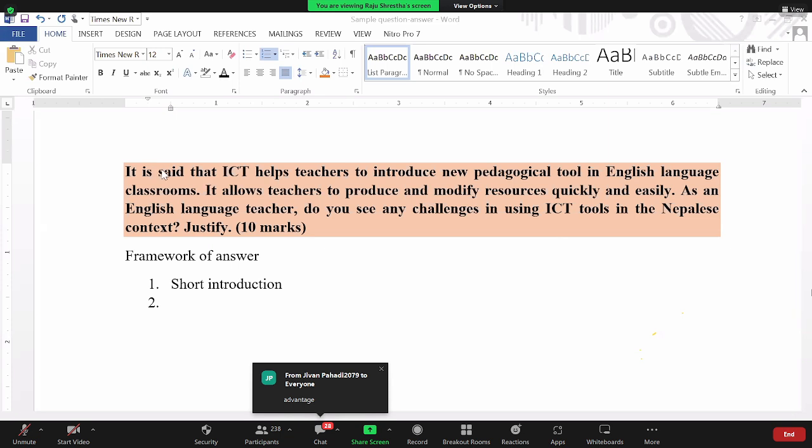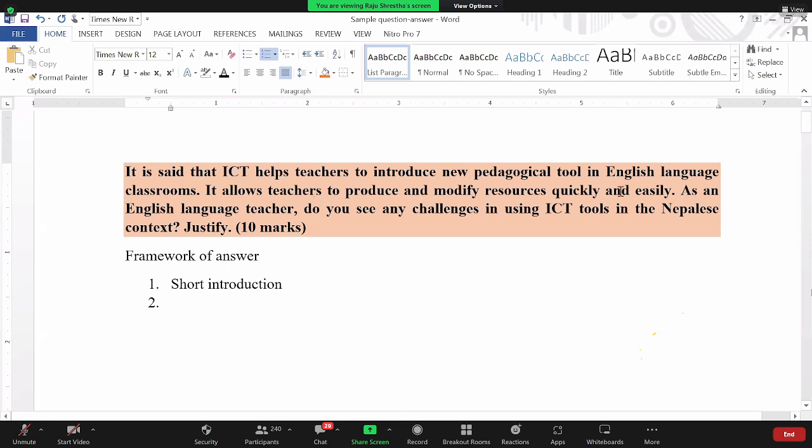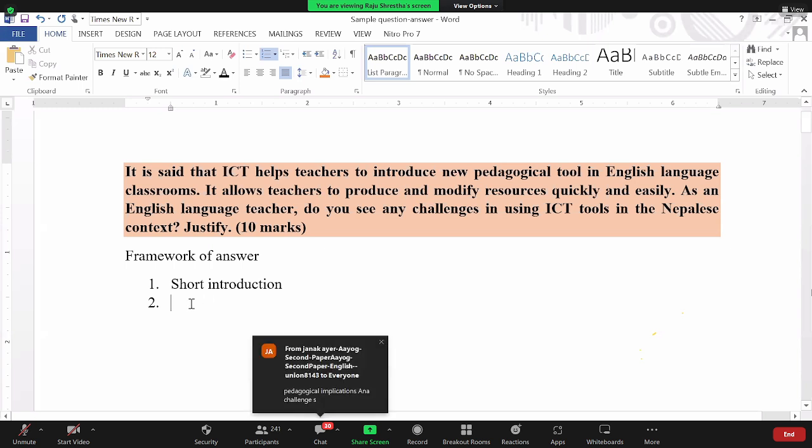Advantages also. So it is said that ICT helps teachers to introduce new pedagogical tools in the English language classroom. It also allows teachers to produce and modify resources quickly and easily. We talk about the introduction, of course, here.